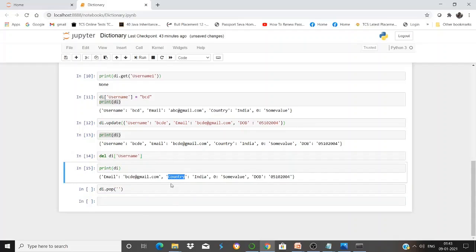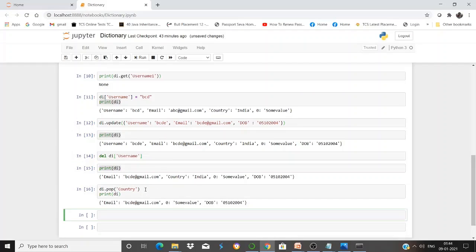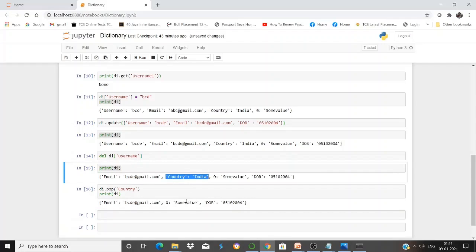The key for this item is country, and if we specify it here and then again print the dictionary, you can see this key value pair has been removed from the dictionary. So in these two ways you can remove items from a dictionary.